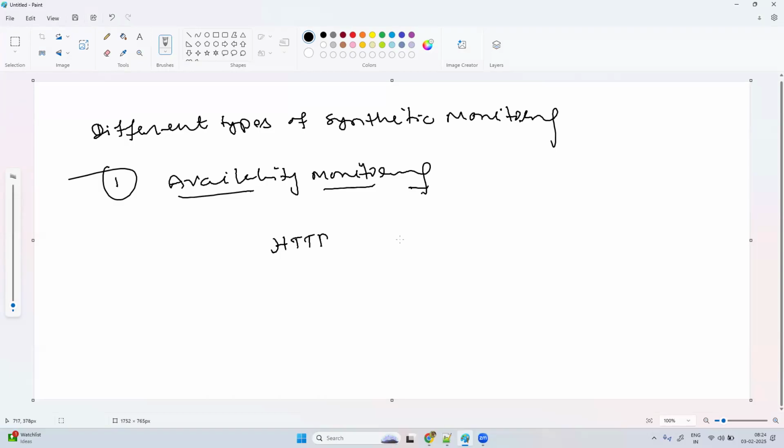Whenever you want to check the availability of your application, you can go with HTTP.